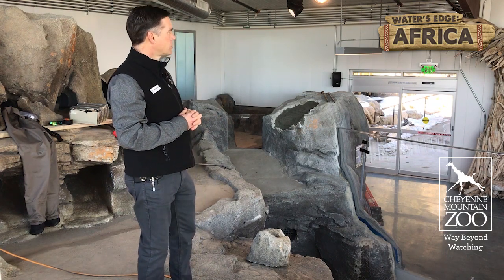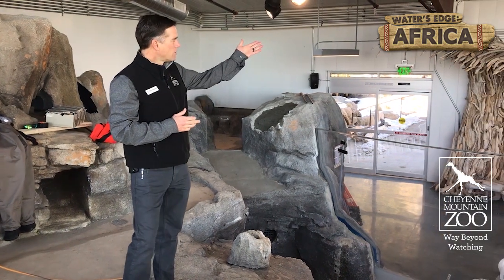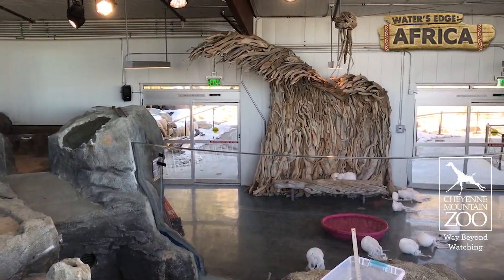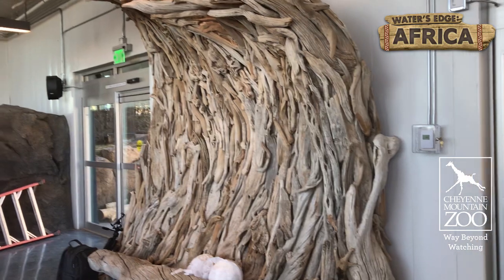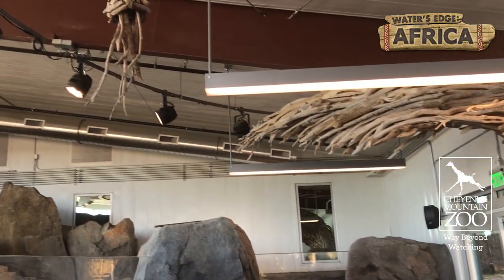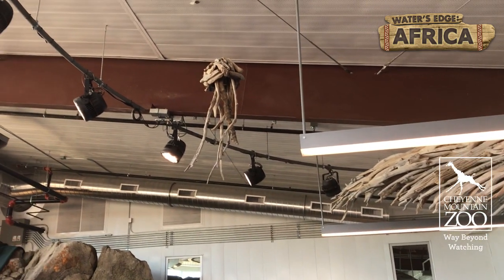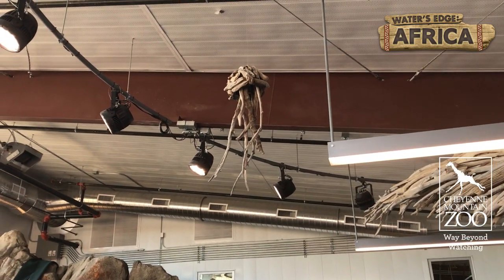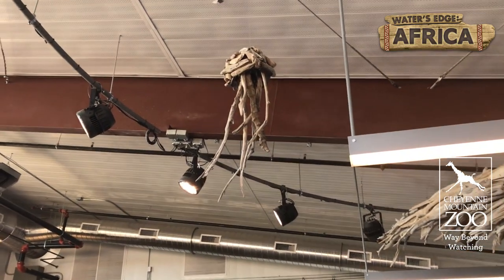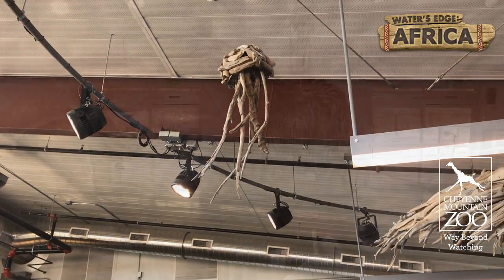Finally, I just want to close by saying there's other things going on. You can see this little jellyfish driftwood art sculpture that we're making. This entire area will have jellyfish to supplement the driftwood wave that we have. A lot of the details are starting to finish up because we're moving towards, again, getting animals in this spring and then getting open to the public as soon as we can.